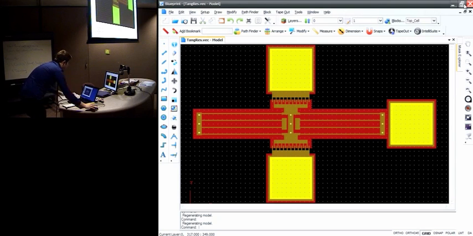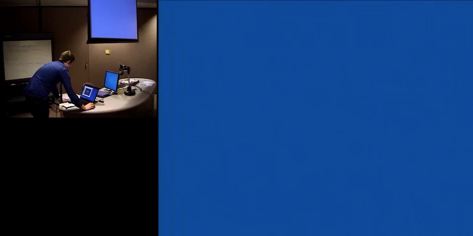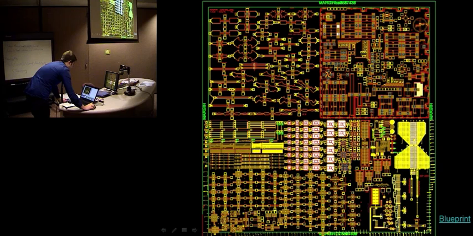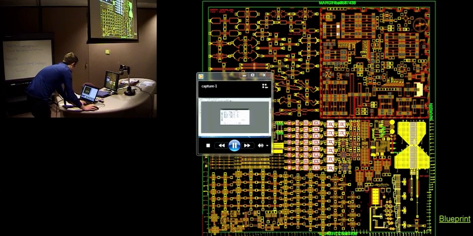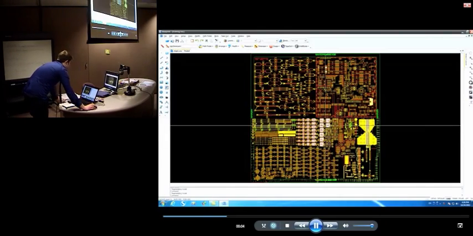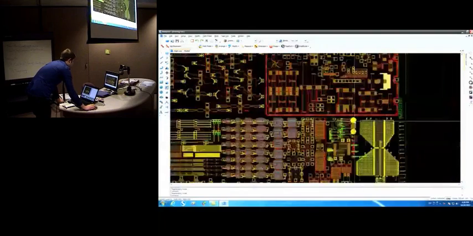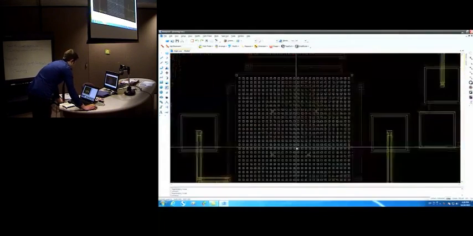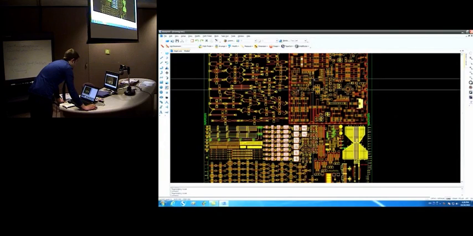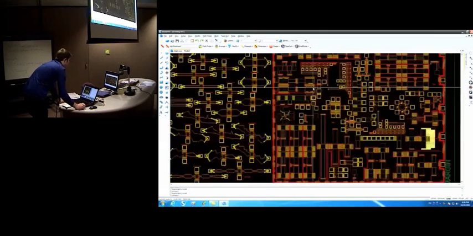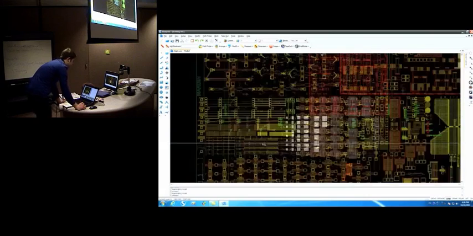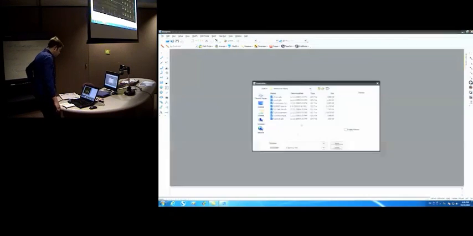Another method we could use, or actually in this same area, what we could do is work with a much larger file. So as I mentioned before, let's say we have something like this, and we open it in Blueprint. Opening it shouldn't be a problem. It's pretty quick to open large files, and you can zoom around and manipulate things, make any changes you need to make. The part where it becomes more necessary to have a good PC is when you generate these 3D models from it.